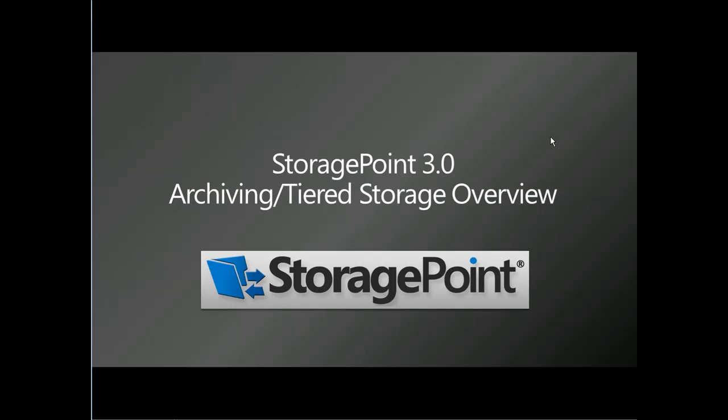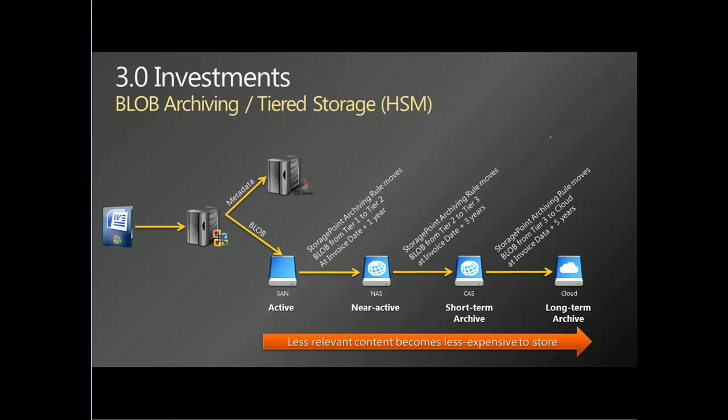And I just wanted to give you a quick overview of the archiving and tiered storage capability in our 3.0 product. This is a completely new feature set in our 3.0 product. It expands on the blob offloading or blob remoting capabilities we had in our 2X product. So, 2X and the other blob offloading, blob remoting, whatever you want to call them, solutions out there, it was in the database or it wasn't in the database. That was kind of the extent of what they did. This takes it to another level.